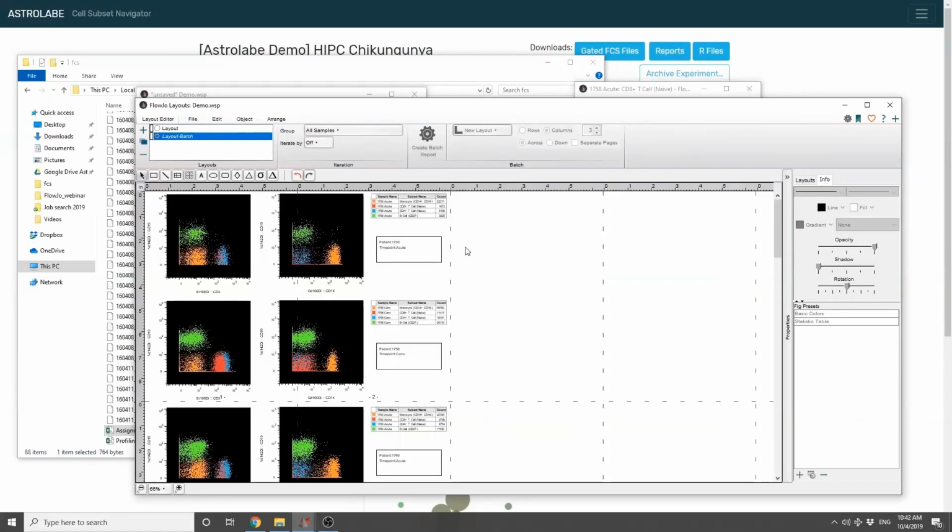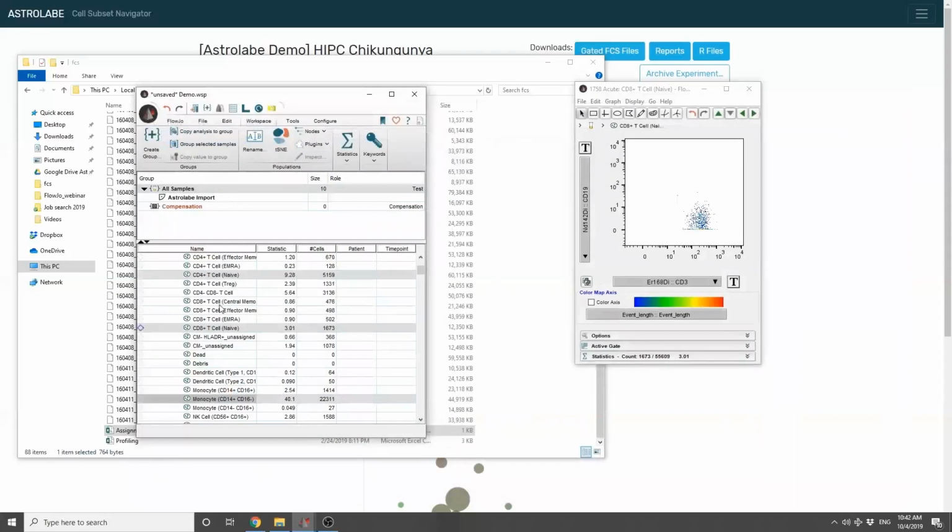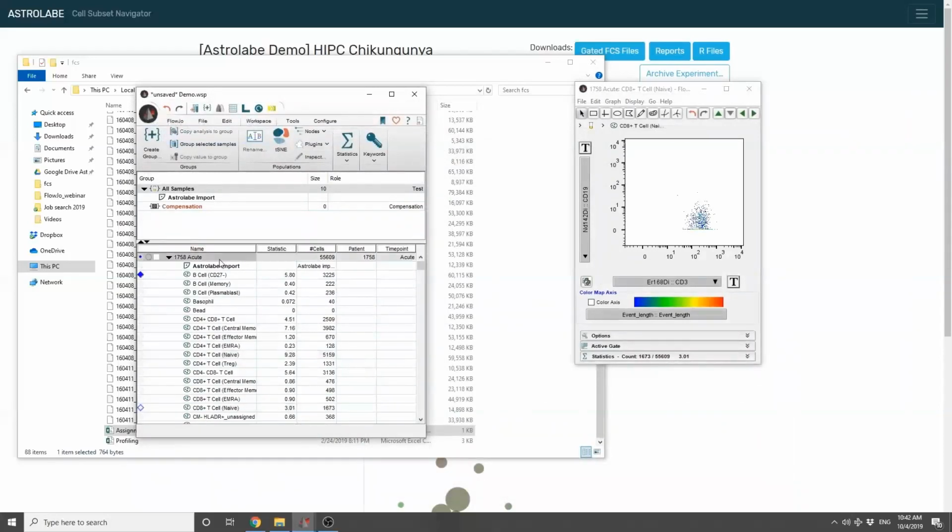And one of the powerful algorithms that are very popular for analyzing high complexity cytometry data is tSNE. tSNE is a dimensional reduction algorithm that takes all of the cells and puts them on one biaxial plot. And the positioning of the cells in this single biaxial plot uses information from all of the channels. So I'm going to close the layout editor and run tSNE.